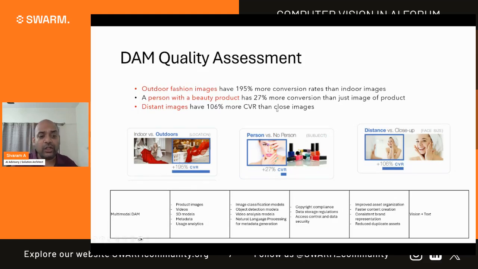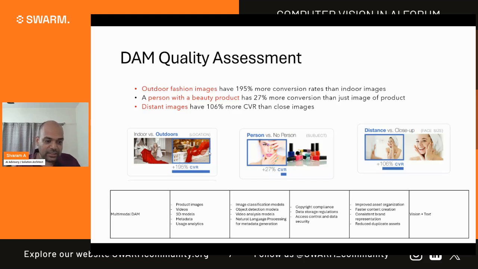And between an indoor and outdoor view, there's a difference. So these are all different elements that impact the way we buy. For any image of a product that you buy at any retailer, you're going to look through them, and then you're going to buy your product.